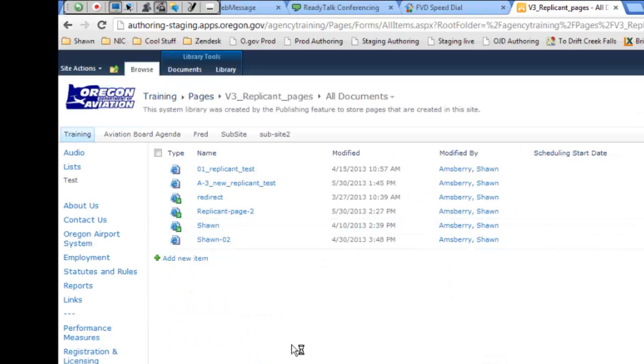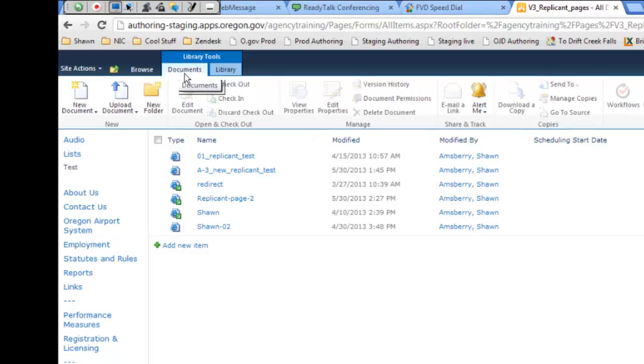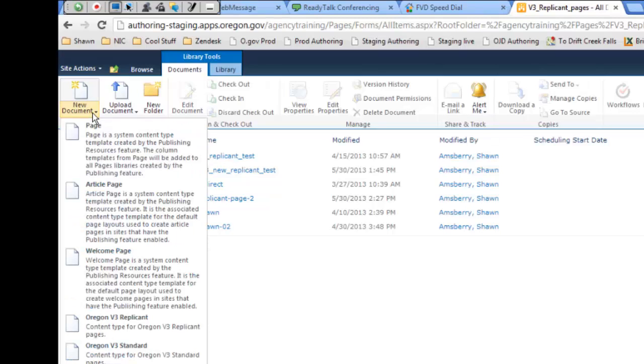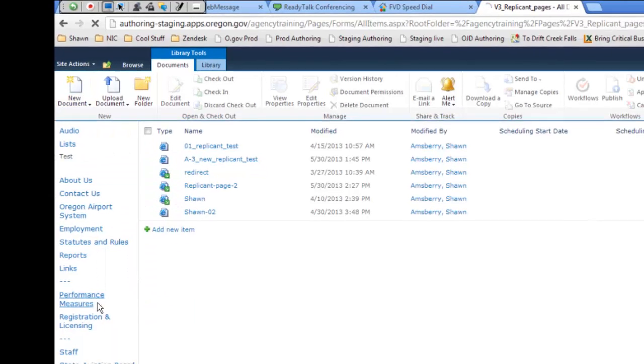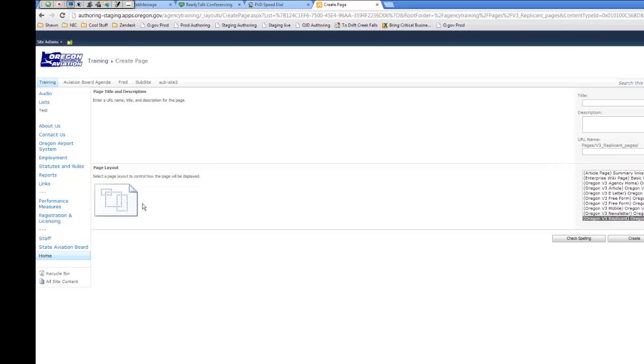And anytime you're going to add a new page or create a page, what you want to do is use the Documents ribbon. Activate the Documents ribbon and go New Document this way. And then tell it what you want to add here. Got it. This way, it will put the page where you expect it.